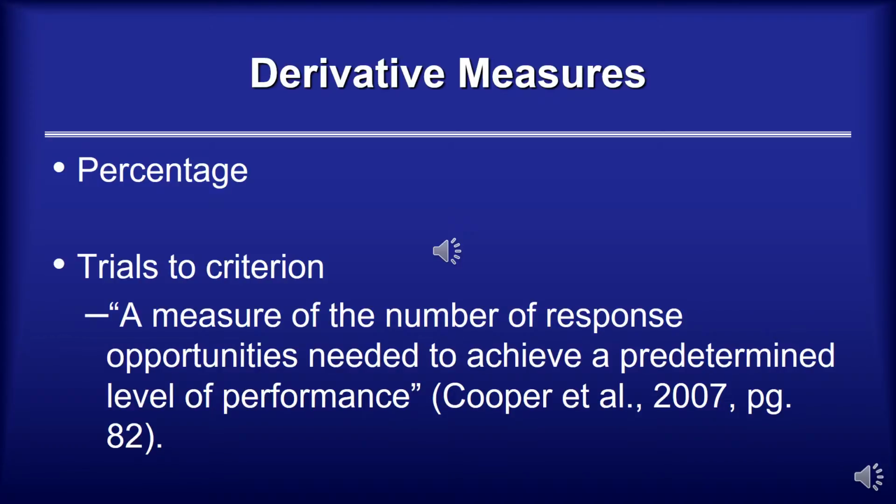Trials to criterion is typically used in conjunction with other measures of behavior, as direct measurement of some dimensional quality will be required to determine whether the standard level of performance, the goal, is met. This measurement is useful for determining the efficiency of different teaching methods. For example, did a client learn a set of terms and definitions in fewer trials using the SAFMETS method or traditional flashcards? It's also an excellent way to determine whether a client's behavior is exhibiting agility, sometimes described as learning to learn. For example, a decrease in time or trials required to learn each new target.